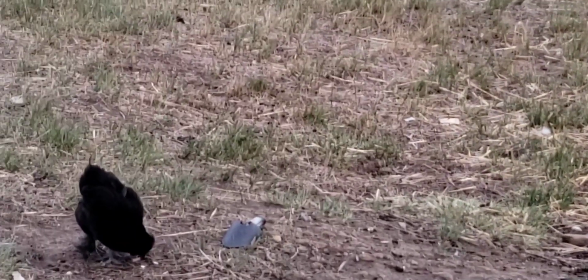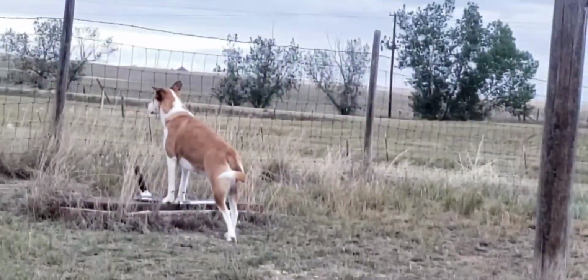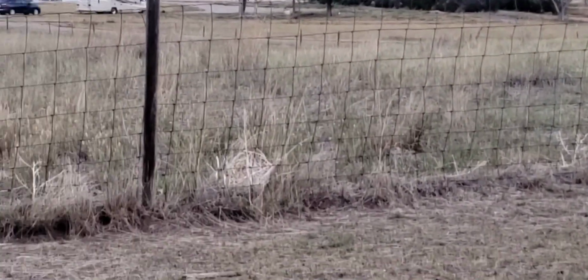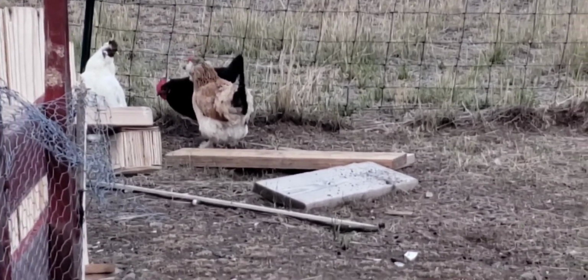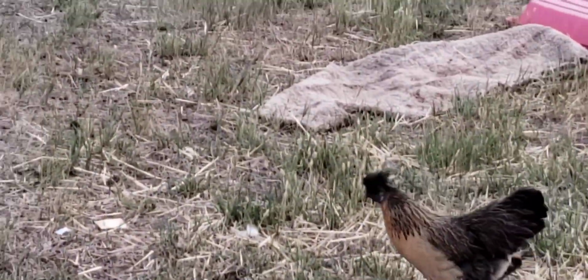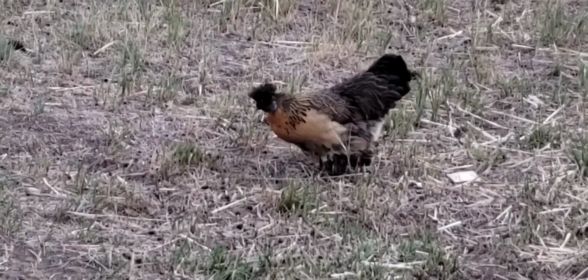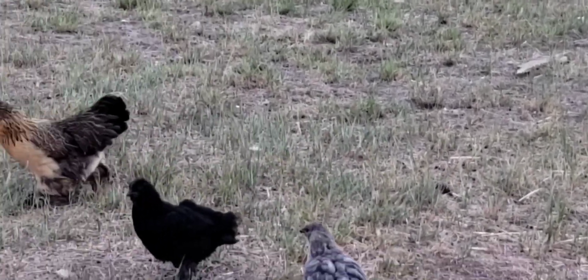Do I have baby chicks in the field right now? What's she looking at? My little guard dog. I have so many silkies right now. They're just everywhere. That's not a silkie, that's a salmon favorella, but they're in with the silkies. They like their silkies, and I don't mind that. Look at my little Serengeti. Isn't she beautiful? She has turned out to be the prettiest little satin.